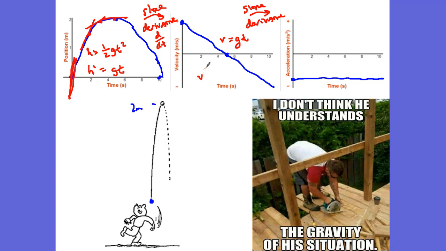Now let's take the derivative of that. This is t to the first power, so I'm going to multiply out that equals 1g, and that t goes down to 0. So the derivative of velocity, which we call acceleration, is equal to gravity, which was negative 10 meters per second squared. So you can see how all of our physics still ends up making sense using our calculus.